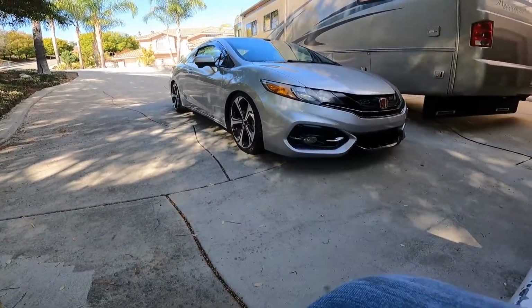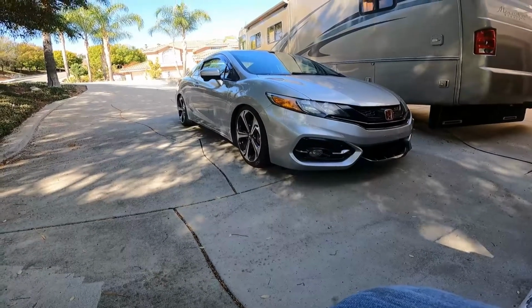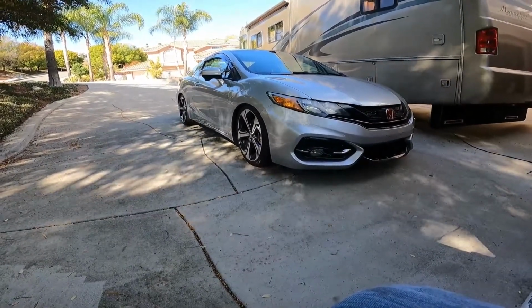So that's pretty much it. Next thing to do is go drive around, check the levels, make sure everything's all right.